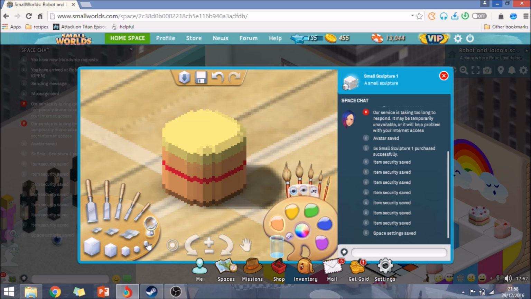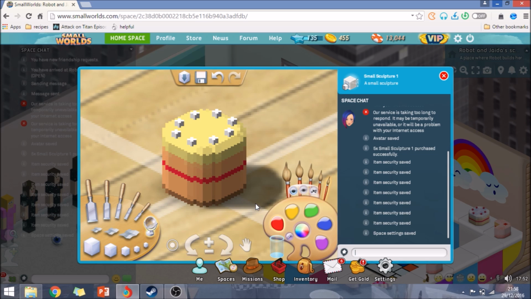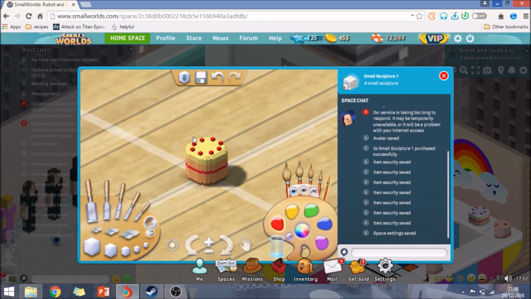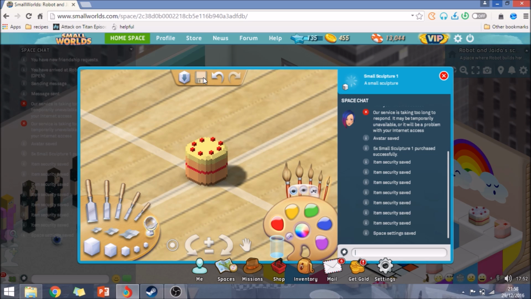And then to finish it off, you can put cherries on the top if you really wanted to. So I tend to do it like that. If you use the mirror tool and you just click on the top, you'll get these cherries at the top. These little blocks can be the cherries. And then lastly, I'll probably just pick another red and colour them in like that. And then just save it, and you should now have a nice little cake.